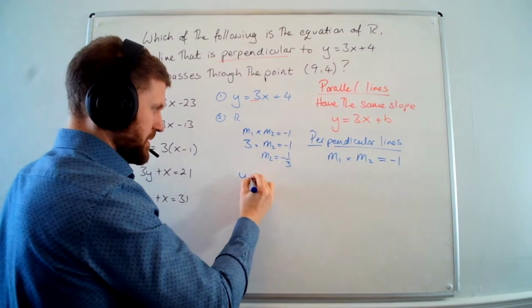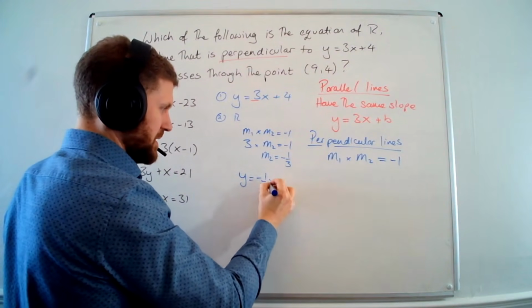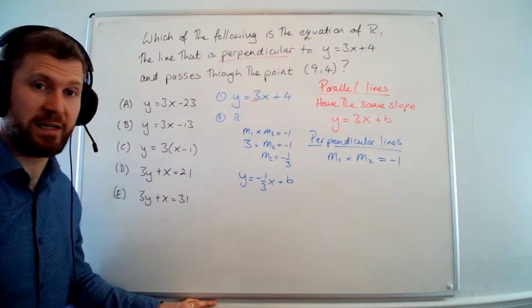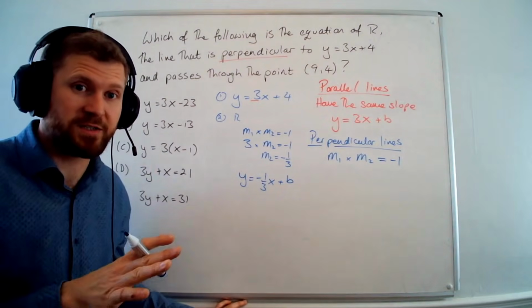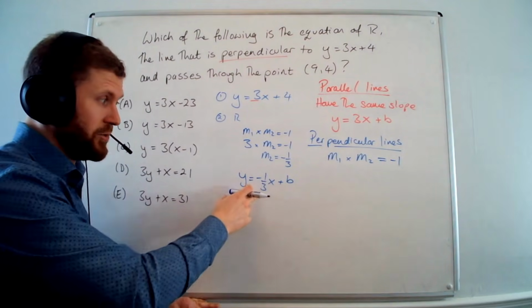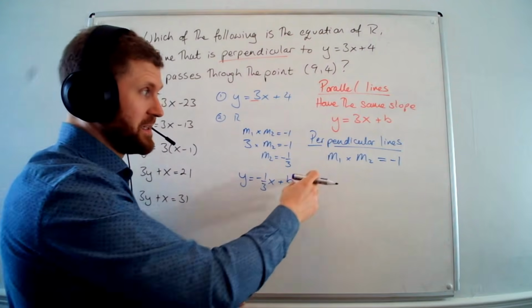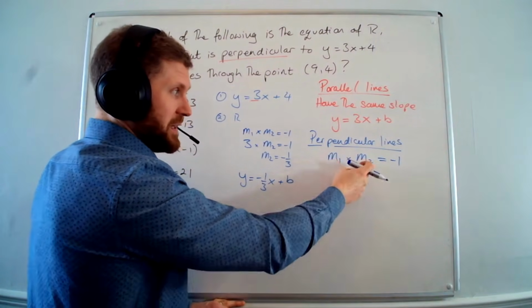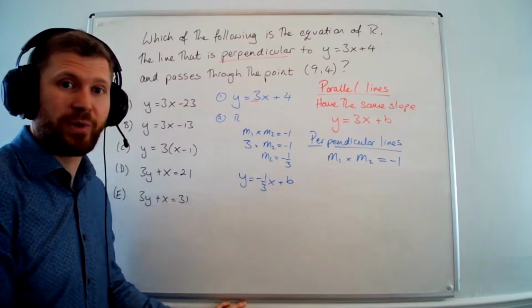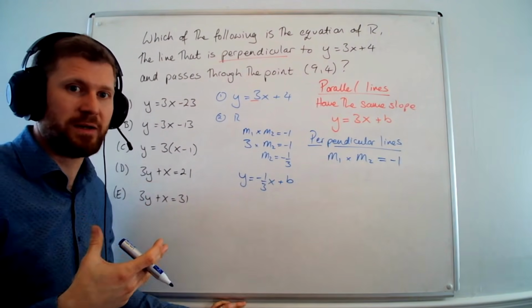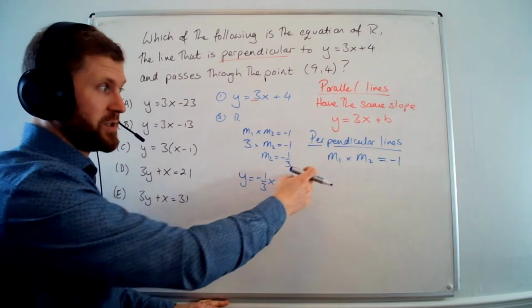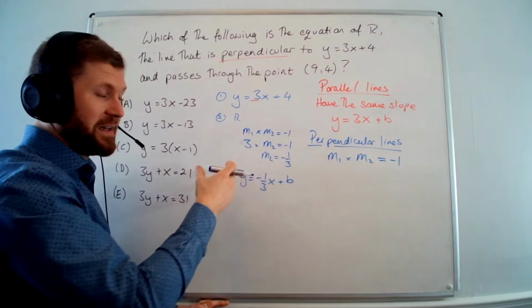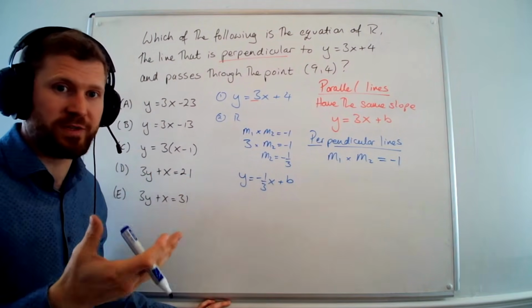So I can write out the beginnings of my equation of this line because I know the slope. Don't know what the intercept is. We're going to go find that in a minute, but I know the slope. So perpendicular lines, if you multiply the slopes together, you should get -1 if the lines are perpendicular. And if you know they're perpendicular, you can use this formula to find the slope of one line if you know the slope of the other.